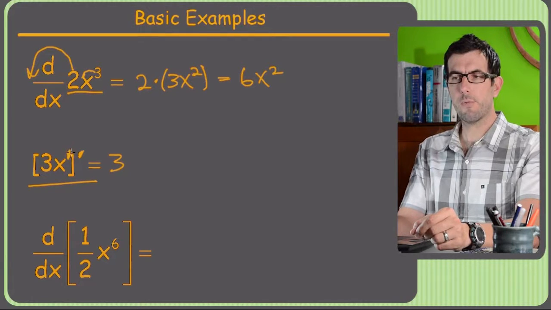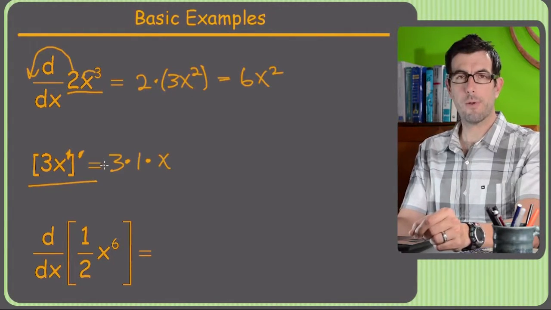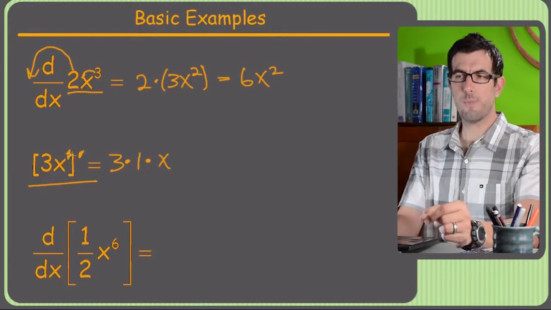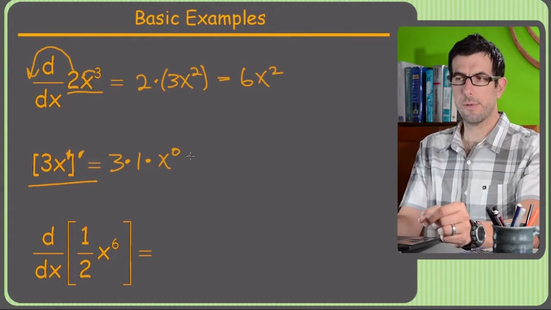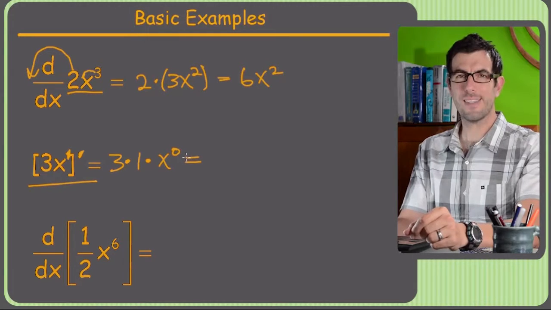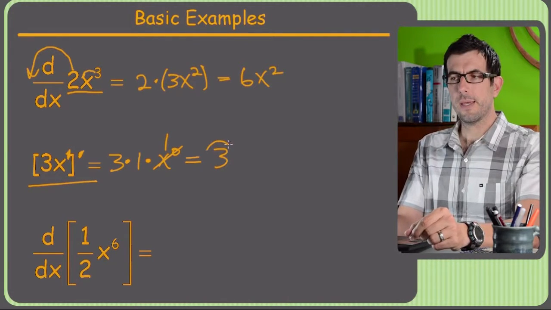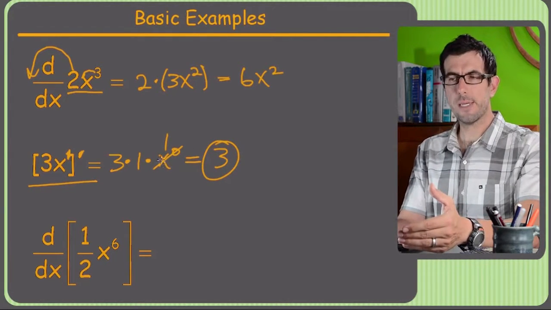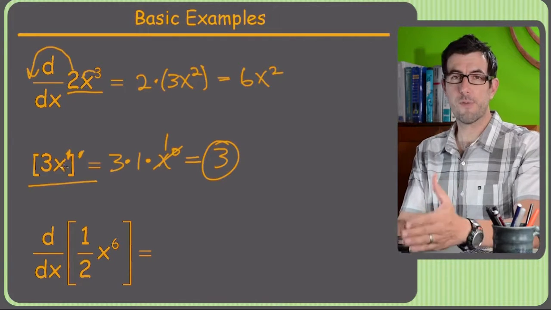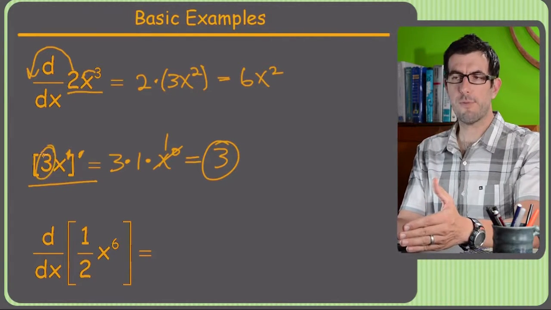The old power was a 1, right? So 1 comes down in front, which who cares? And then x, and then the new power is 1 less. 1 minus 1 is 0. So does anybody remember what x to the 0 is? That's right. Anything to the 0 power is 1. So we just end up with 3. So you're actually not going to go through this process. What you'll realize is, hey, anytime x to the first power, the derivative is just whatever's in front of it.